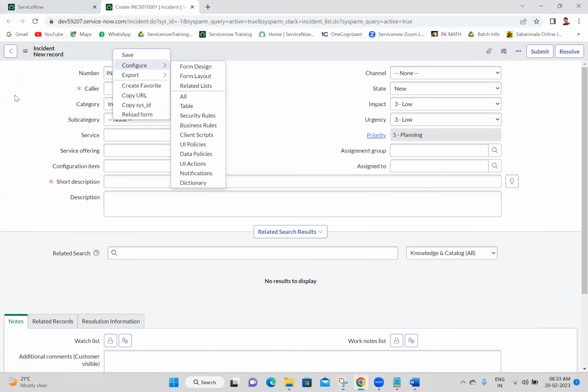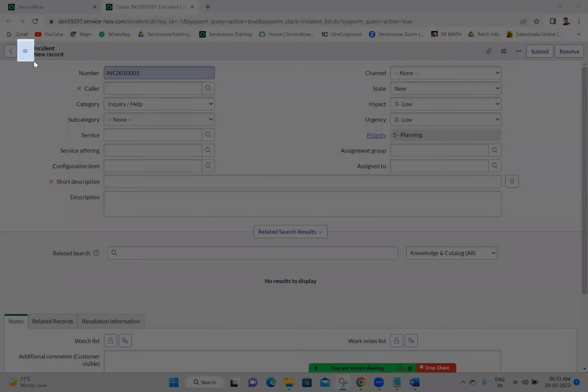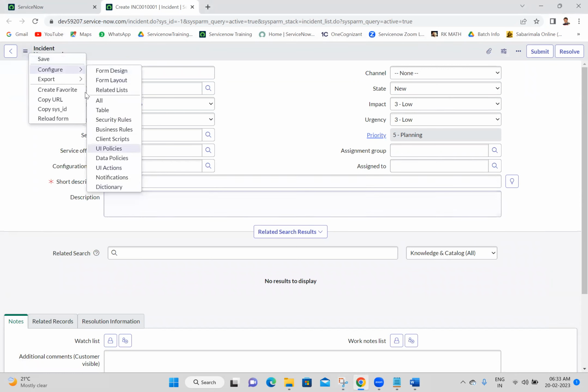This is a hamburger menu. Here you are seeing 3 lines, right? These 3 lines icon should be called as hamburger menu. If you click on this hamburger menu, it will also open the form context menu.